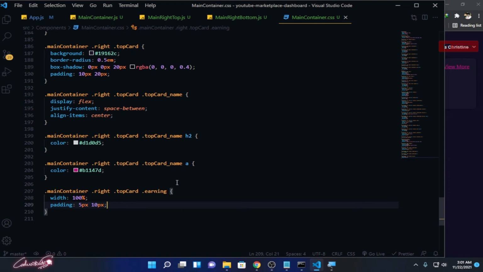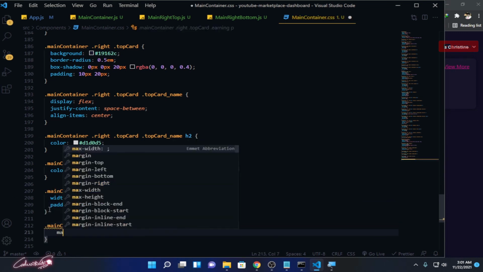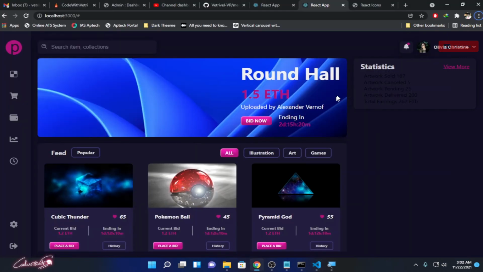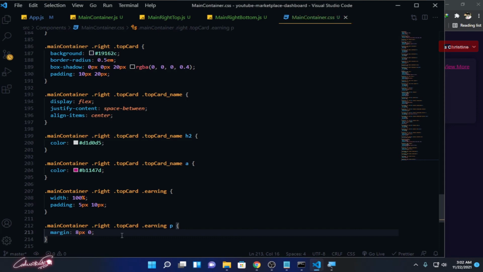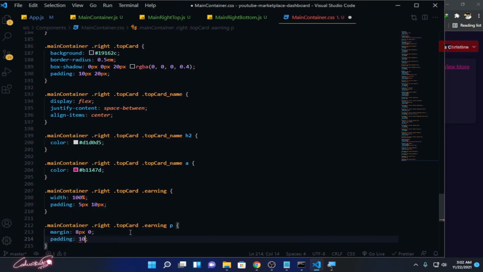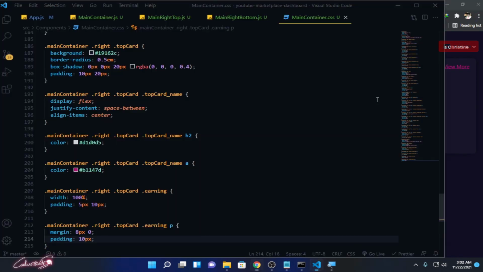Then we can target the paragraph tag which is inside the headings. Margin, let's say 8 pixels. Yeah, this is way more than enough. And padding also, I'm adding 10 pixels, so that's more than enough.